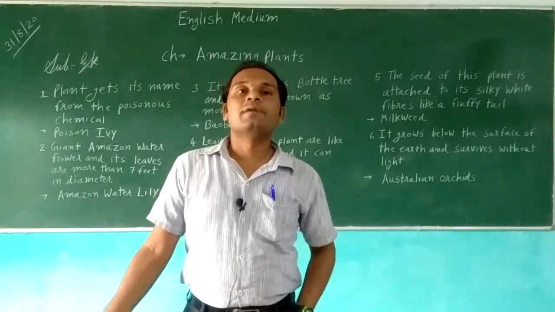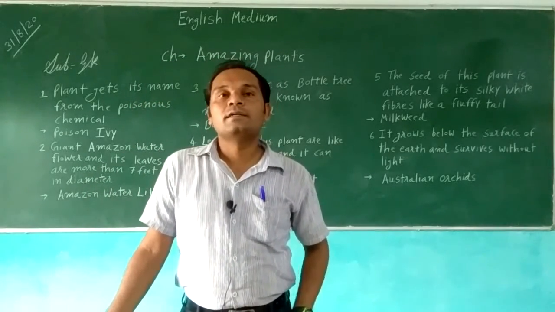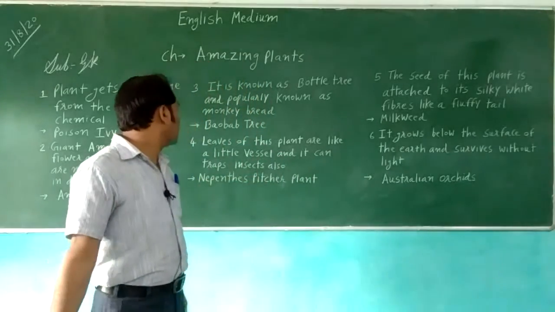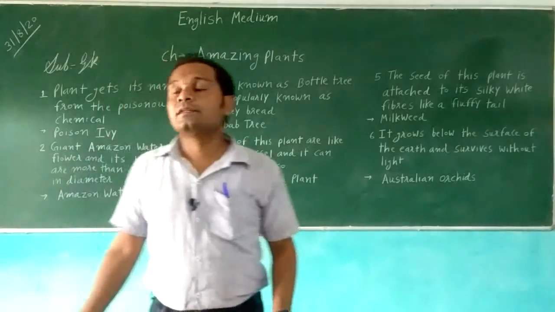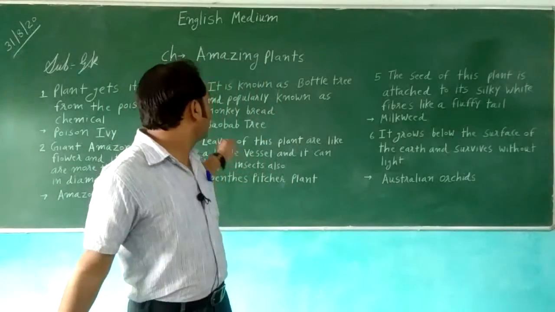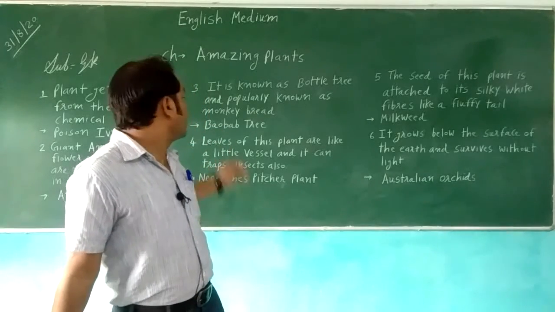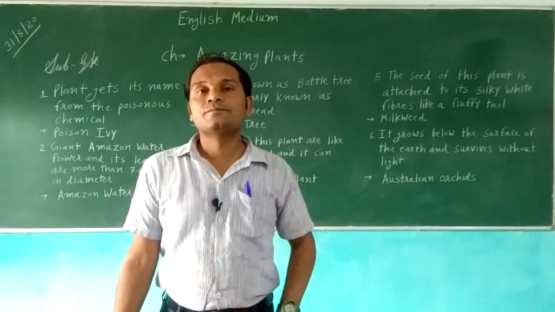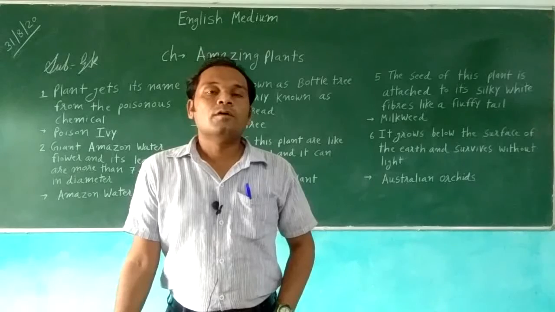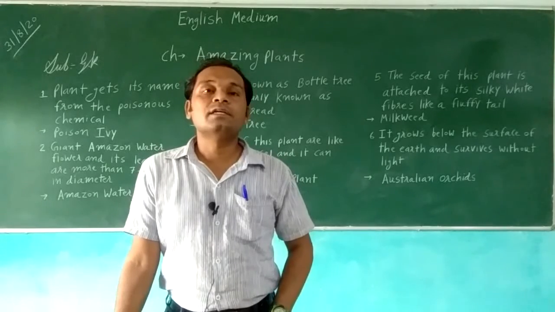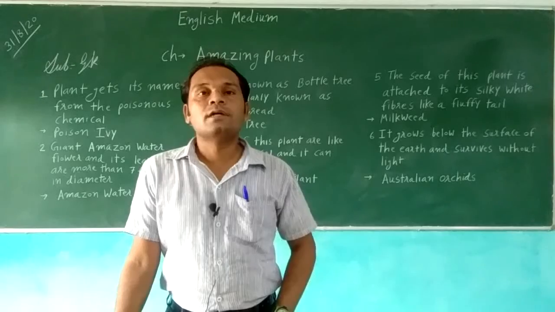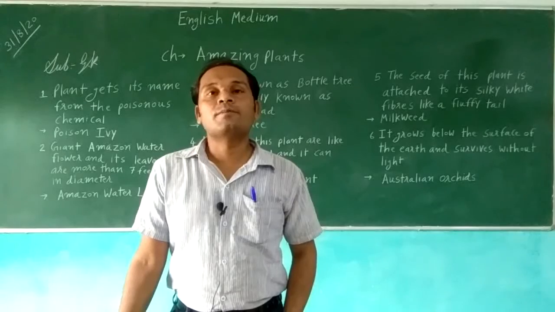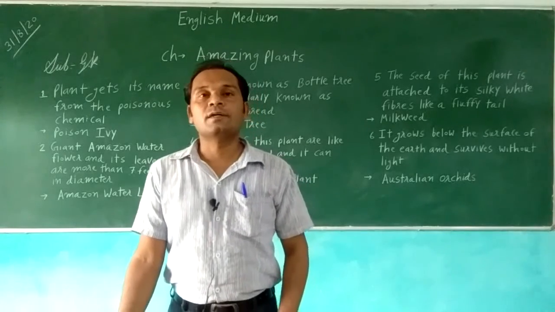As I told you, there are many different kinds of plants and they have different features. Some plants are killer plants like the Nepenthes pitcher plant, and there are trees like the baobab tree. That is a different kind of tree. So all plants are different in size and shape, and they have different features. So this is the chapter about plants, and I hope you understand this chapter well.